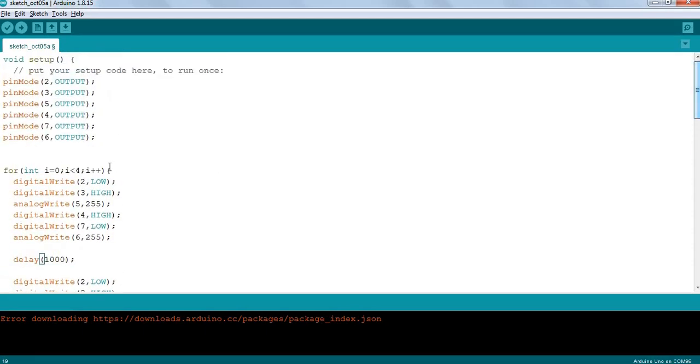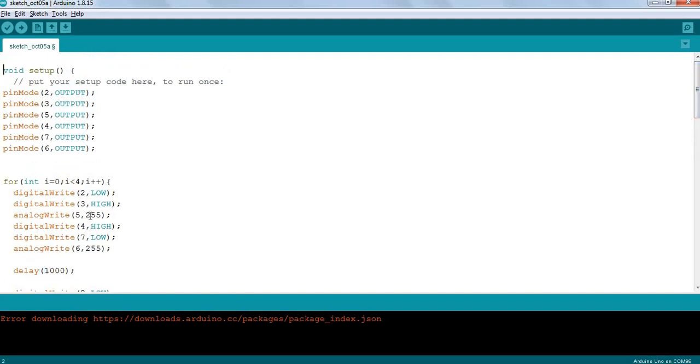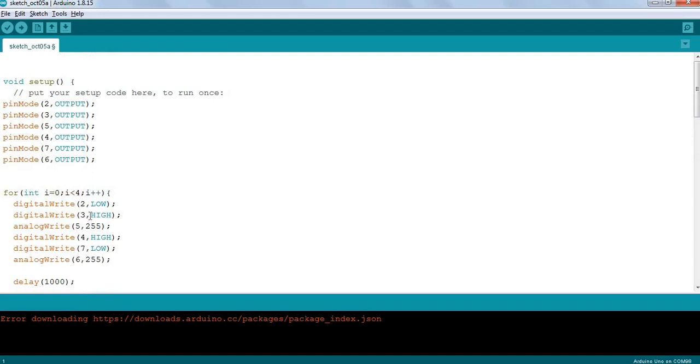So let me create one variable. To create a variable, I am going to go above the setup in my declaration area. I'm going to use int, and I will call it side delay, equal to the initial value I want, 1000. So I have defined a variable and initialized it to 1000.